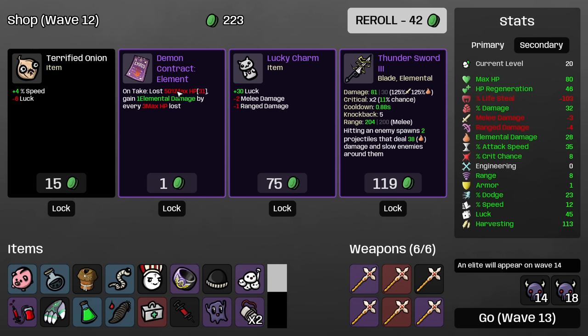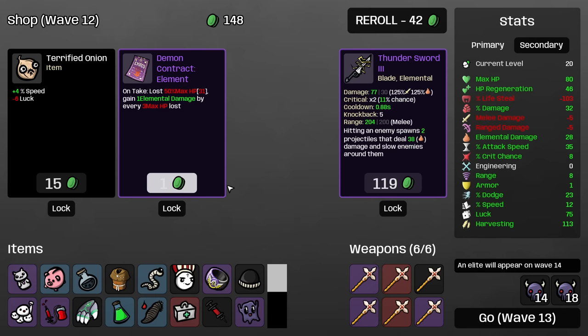Demon contract. Lose half your max HP and gain elemental damage for every 3 max HP lost. So this is 10 elemental damage right now. If I buy this, do I want 10 elemental damage? I mean, yes but no. Does that make sense? Yeah, this is a very yes but no moment.